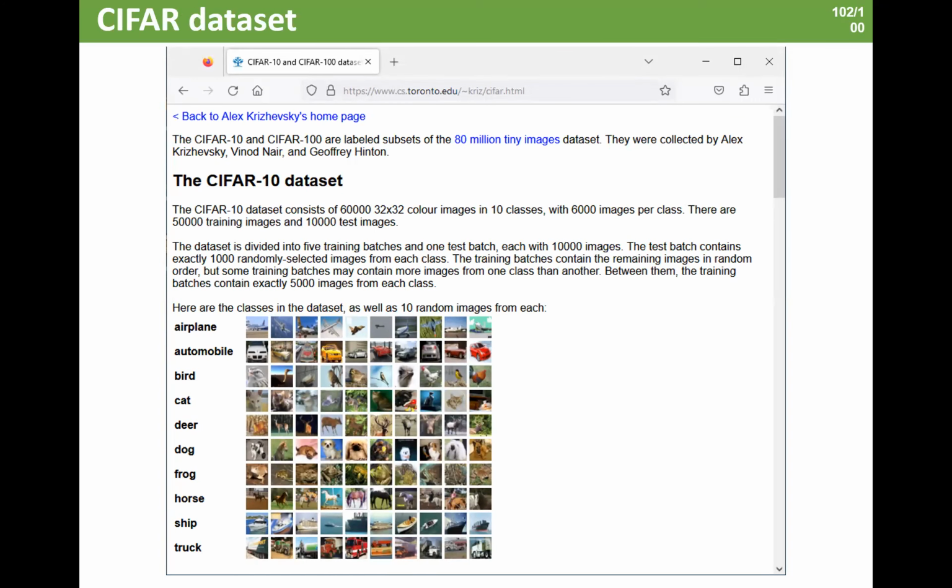Okay, CIFAR, we'll talk about this a little bit later, I think. This is just a database of images.